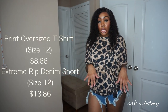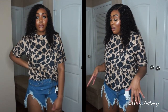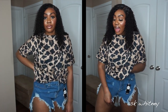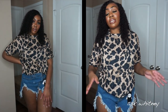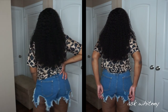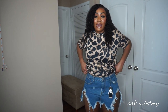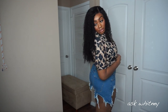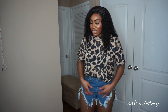This is the next fit. The top is a leopard print oversized shirt — I got it to tuck in. Now the bottoms — I don't know what's going on but they are so ill-fitting, like they look like a diaper. These are extremely ripped denim — the whole back is basically out. You'd have to be constantly pulling this down as you walk. I think I'd just use these as swimsuit cover-up type stuff because they're just too ripped to be walking around town.